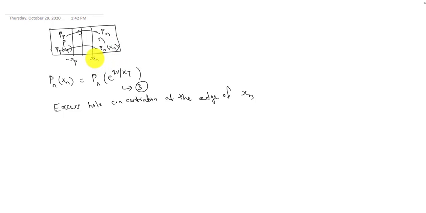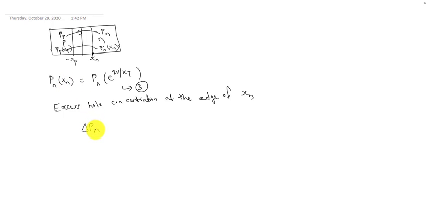So with the bias voltage, the minority carrier concentration on the N side, or this side, increased. So we have to find the excess hole concentration at the edge of the depletion region on the N side. So that value, the excess hole concentration, from equation 3 we have understood that the minority carrier concentration has increased from Pn to Pn of Xn.